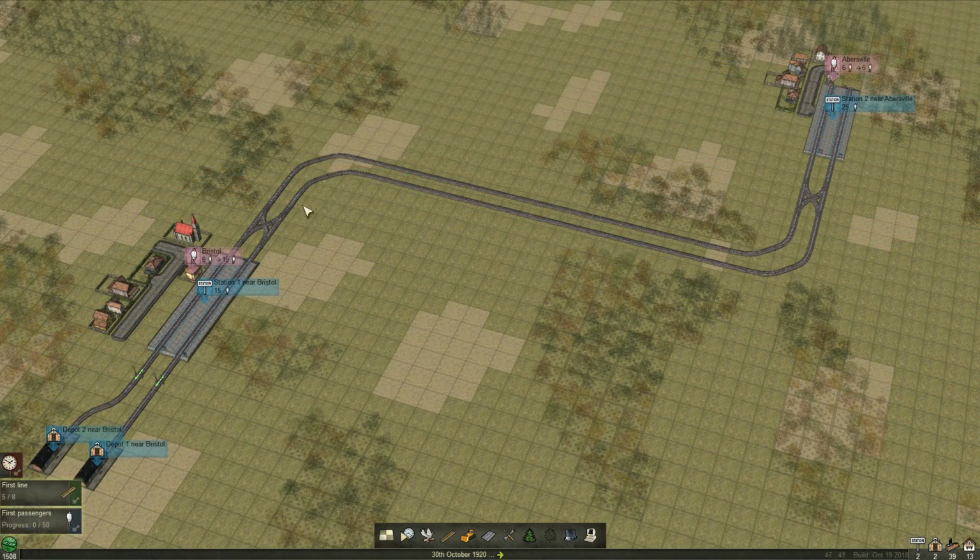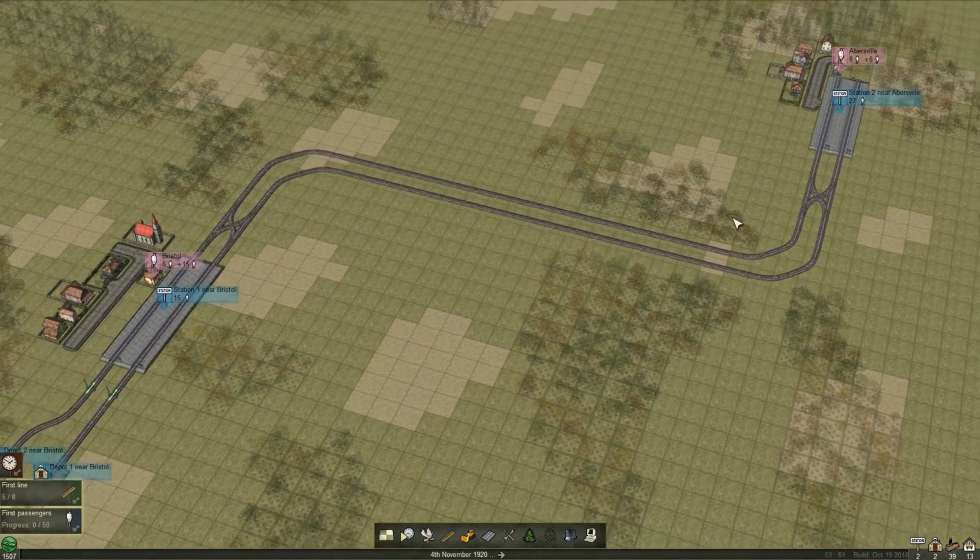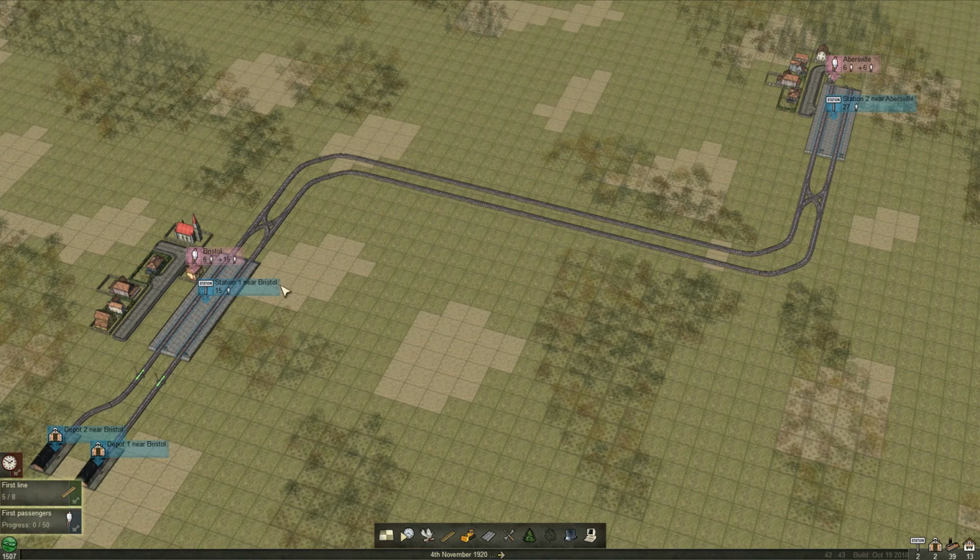I've got the first line set up. This is the first quest. It wants me to run a line between Bristol and Abersville. I've run the line. I've already doubled up the station, and I've got my crossovers on either side of the station so I can show what signaling is required to get a bunch of trains running on it and to help show some of the signaling.